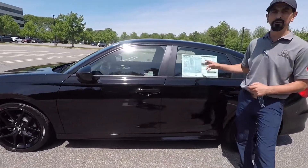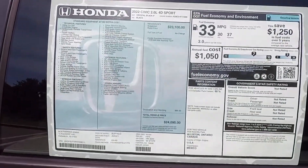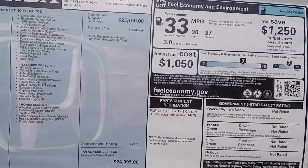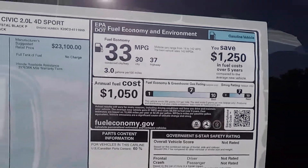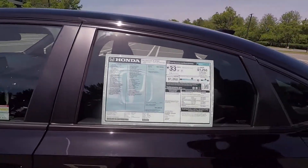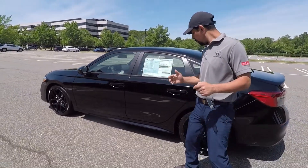The price has not differed from what the 2021 looks like — it's still a good decent price, $24,000 and change. The gas mileage has been improved in the city where it's 30 miles in the city and 37 on the highway. Combined it's 33 miles per gallon. The car is really a super car.